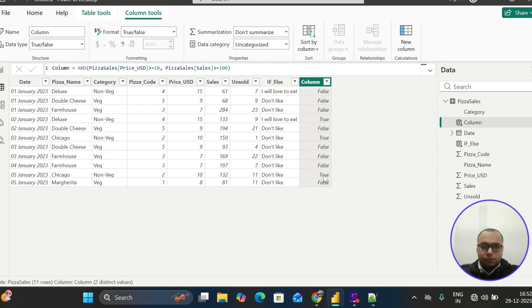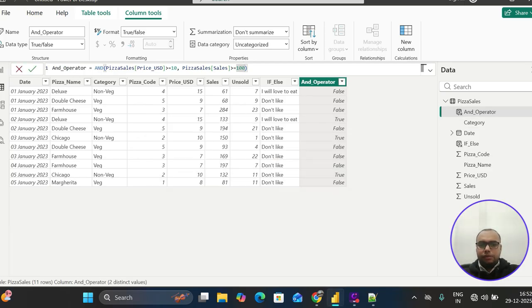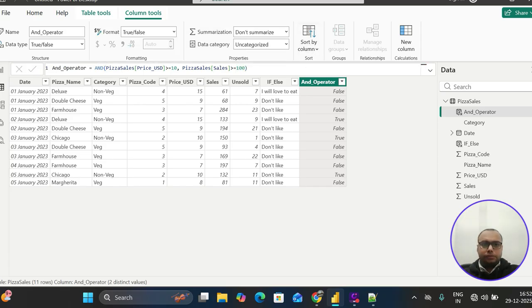So true, rest are false. So this one you can use with the AND operator. Even if you want, once you come to the AND with ampersand, you can put your own message. But by default, AND returns true and false.